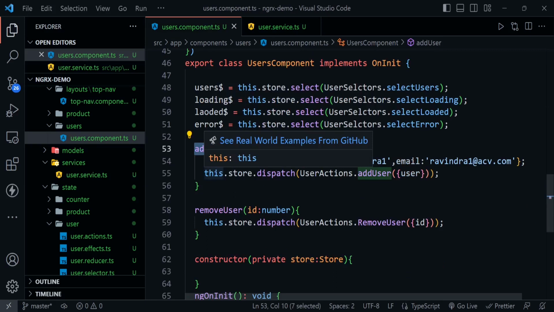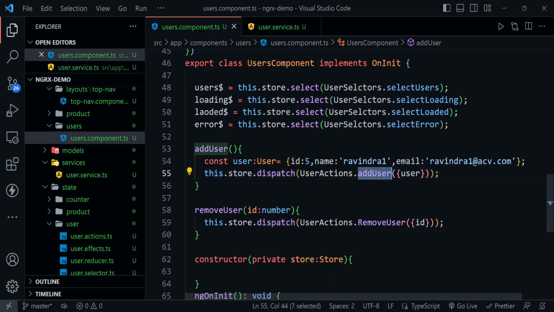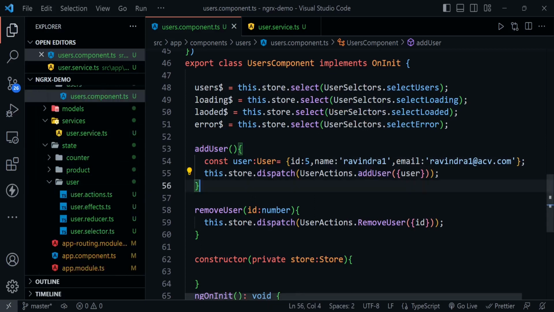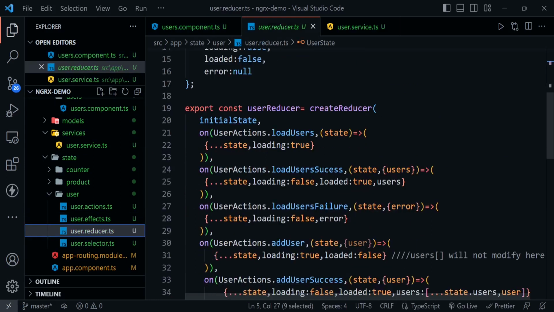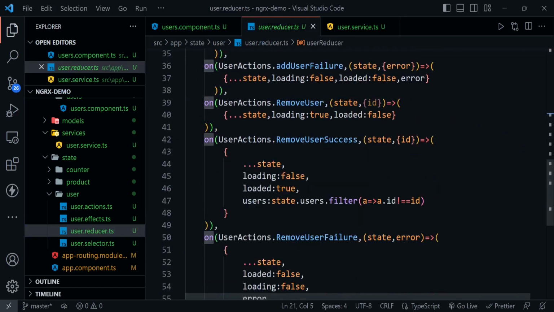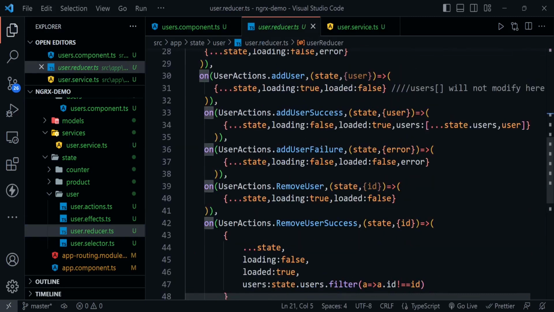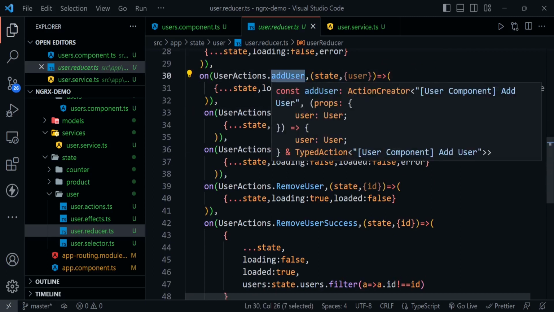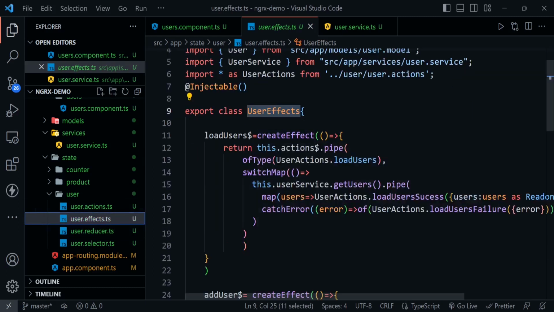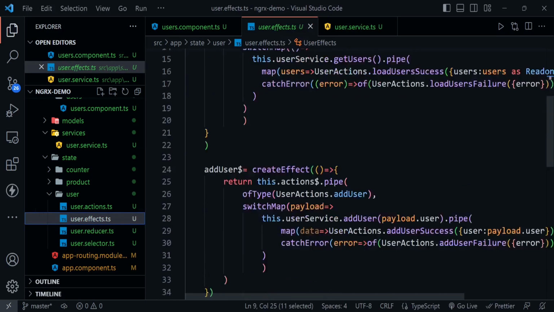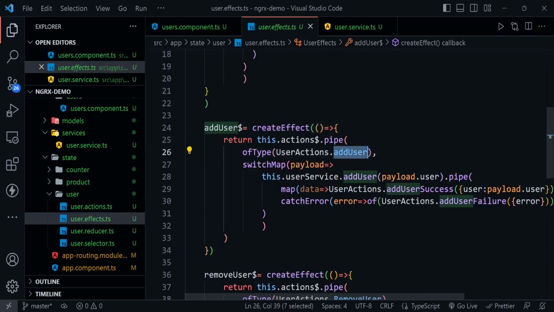Inside this method, we are simply invoking the add user action. After calling this action method, we will go to the reducer, into this add user method. But this add user method has an effect also. You can see that we have defined the effect for this add user method.